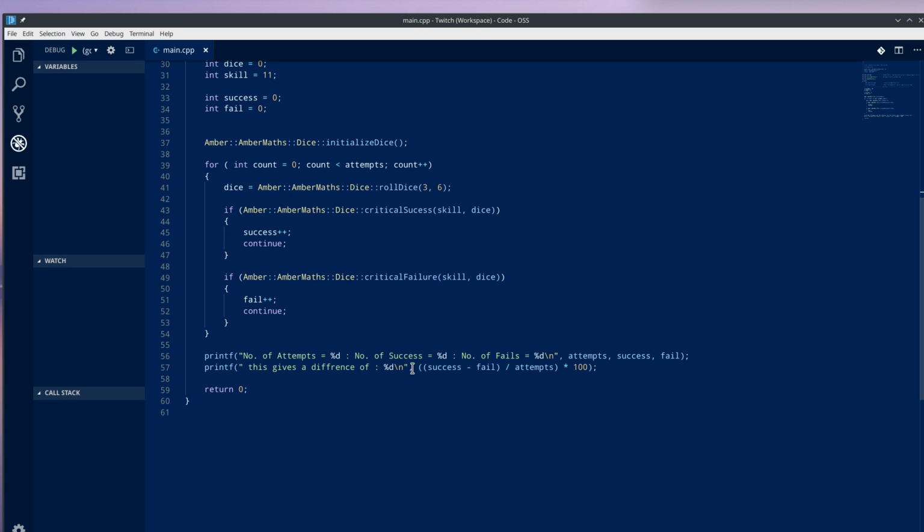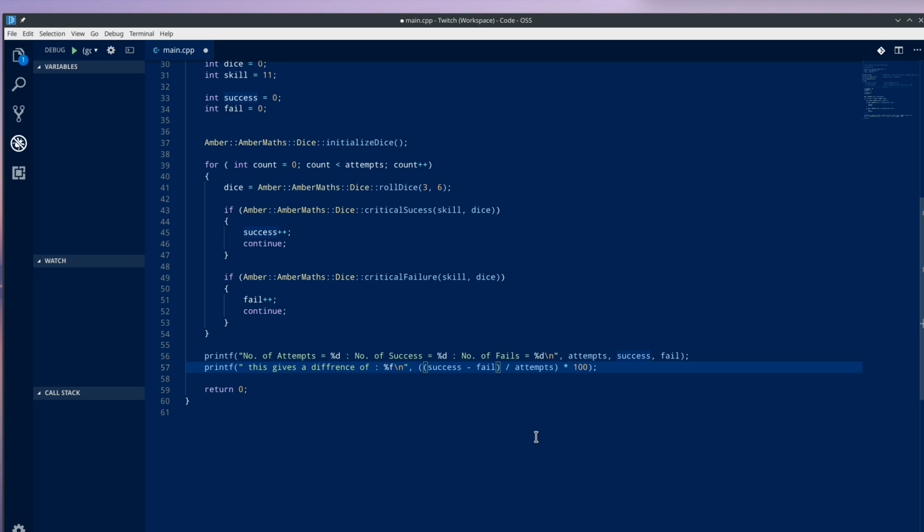So that needs to be a floating point calculation. Only need one part, don't I?